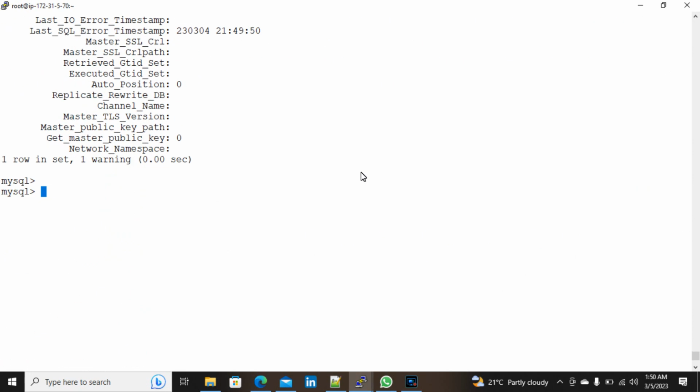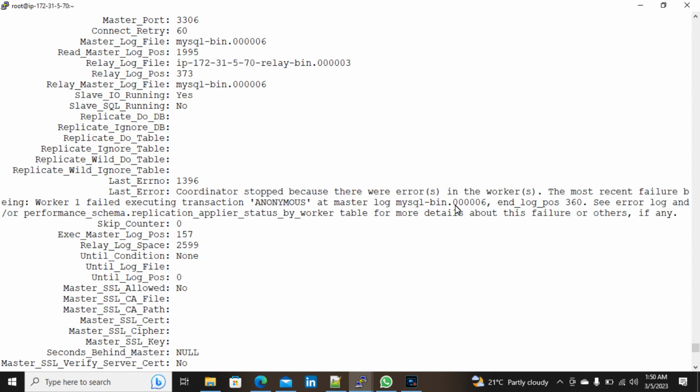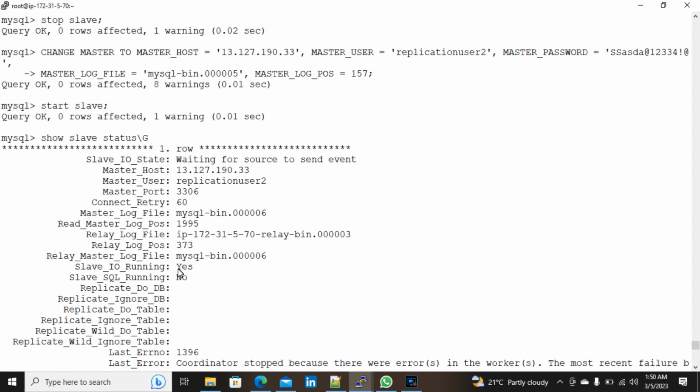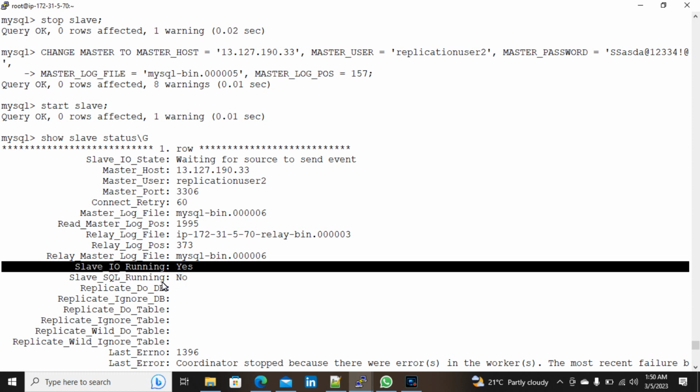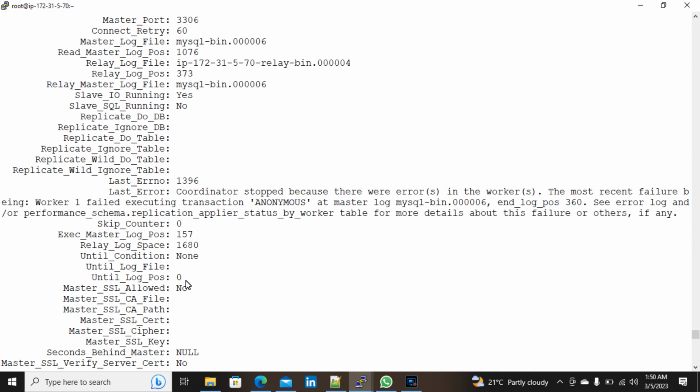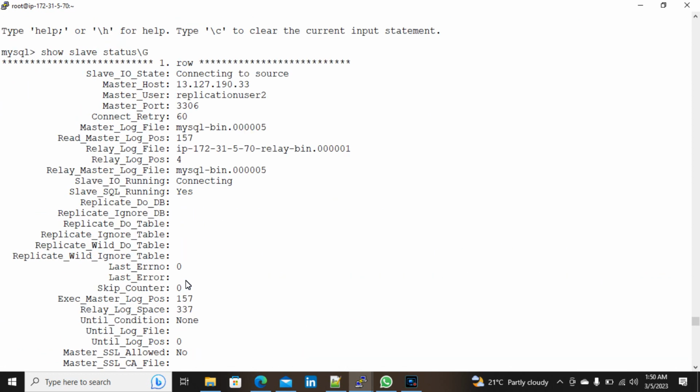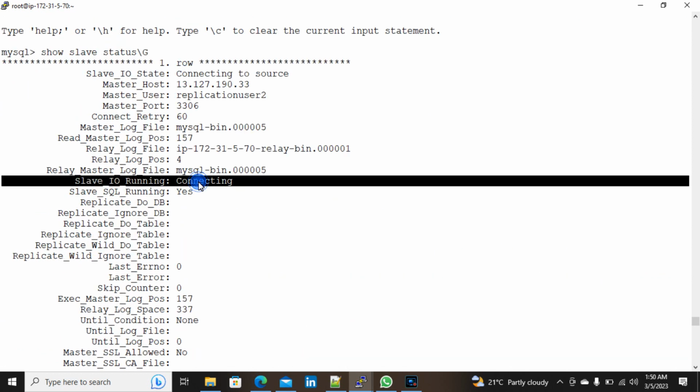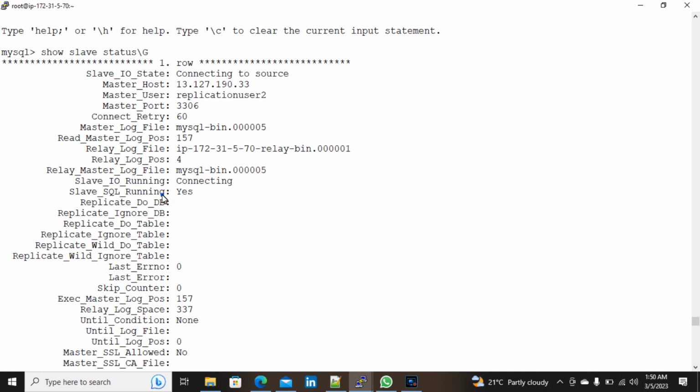Actually, the issue is currently the master server is loading with mysql-bin.000006, right? So now IO is running, slave SQL is not working, right? Before that it was different: IO was not working, slave was running. Here you can see, right? IO is not working, slave is running.